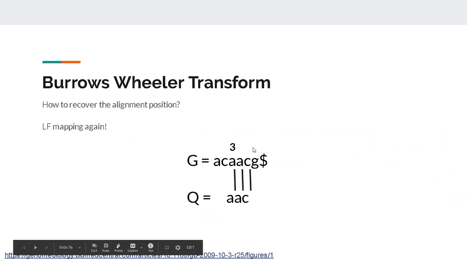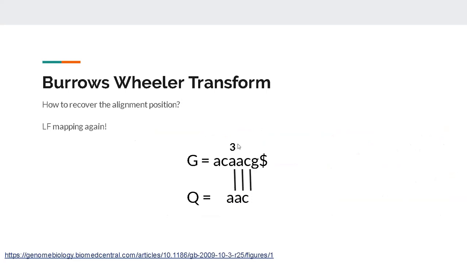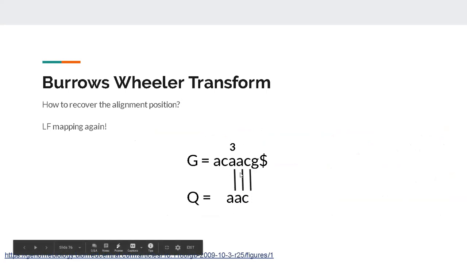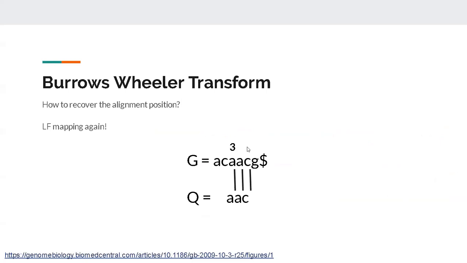Even when we will be doing the practicals later on, we will be looking at the output files, which will be reporting only the first position where the read maps. And obviously, given that you know the length of the read, you can always calculate what the last position would be. So the Burrow-Wheeler transform will report the first position where the read had mapped with respect to the genome.